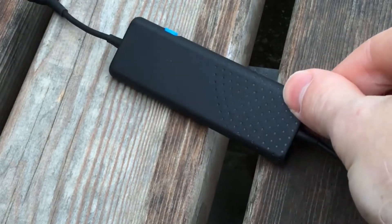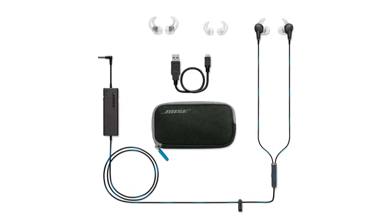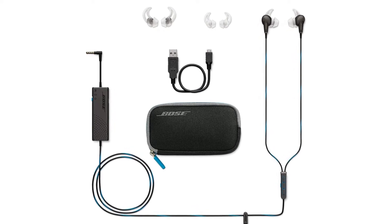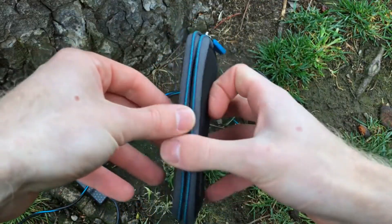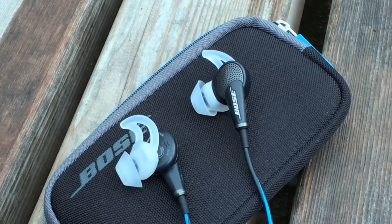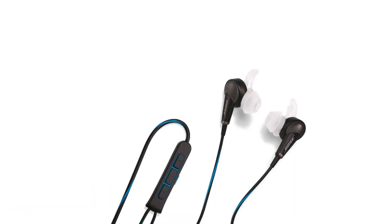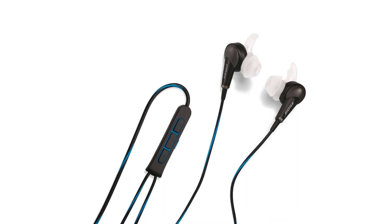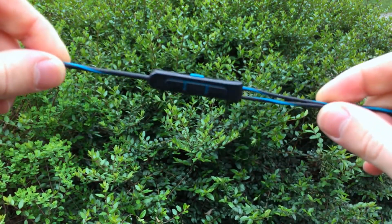This turns down the noise cancellation while still keeping your music or podcast playing. Battery life is very impressive, lasting 16 hours with ANC enabled. You can still use the earbuds without battery power, but you won't be able to use noise cancelling until you recharge — which takes about 2 hours. One major negative: the sound quality isn't as good as comparably priced wired earbuds without noise cancellation. It also means carrying a bulkier set of earbuds due to the battery housing. The QC20 is available for both Samsung and Apple devices. Pros: best noise cancellation, good battery life, comfortable for extended use. Cons: expensive.